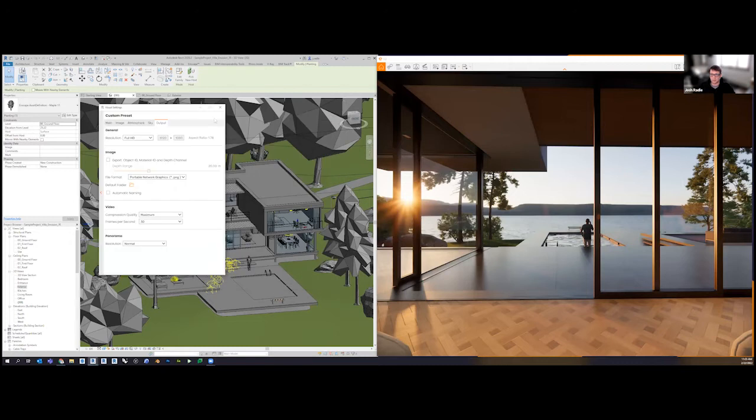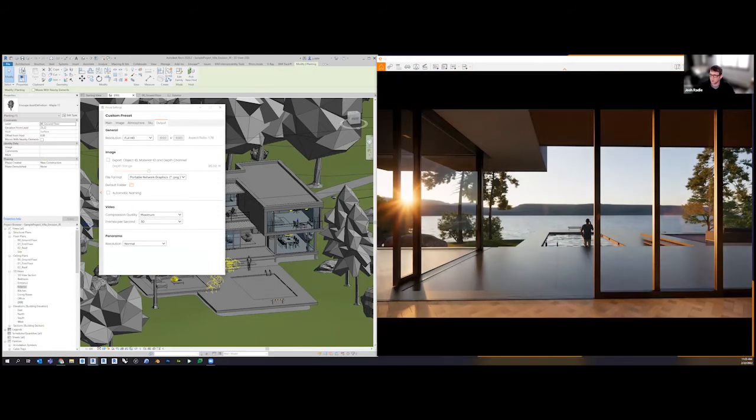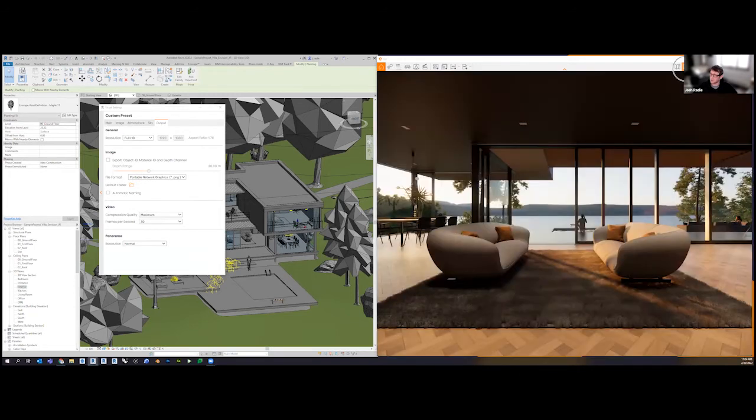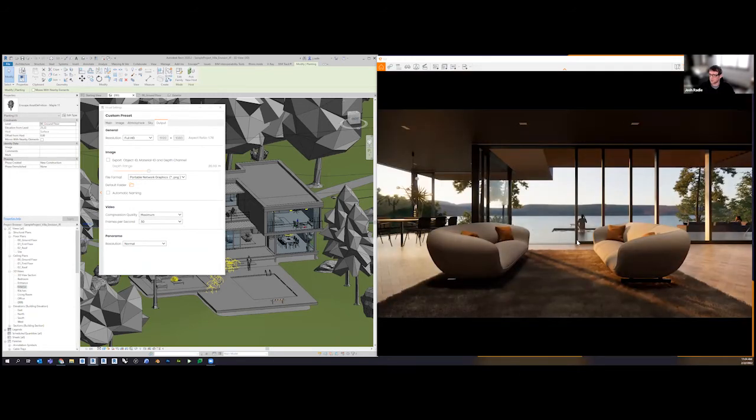All right. So now we're ready to do a rendering. One button I always like to have checked when I'm doing still renderings is the show save frame button. What this is going to do, this is going to show me where the crop regions are of my final rendering. So without this checked, I don't really have a good idea of what's going to be in my final rendering until I actually render it. So if I have this checked, it's going to show me exactly what's going to be in my final renderings. So then I can make adjustments accordingly.